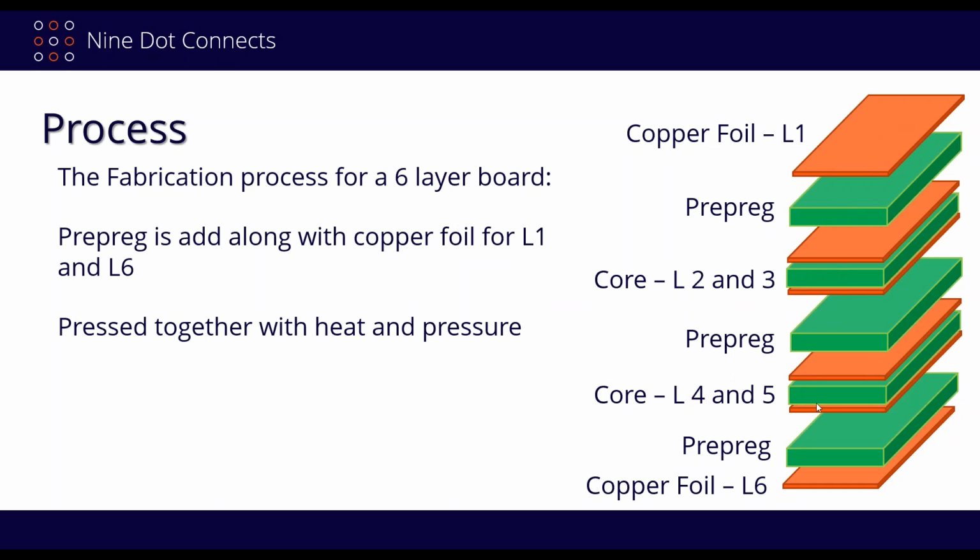Then this would all be laminated together, and then at this point, you would actually etch out the top layer and the bottom layer. Now, if you are doing some type of blind or buried via, you would have some steps in between to make that happen, obviously, because once this has all been laminated together, you can't do a blind or buried via. You would have to do a through-hole via at that point. So it depends on how you set up those, and we'll talk about vias here in just a moment.